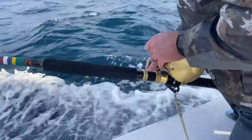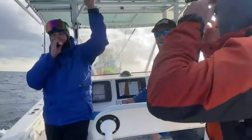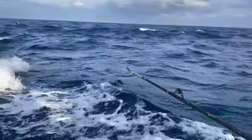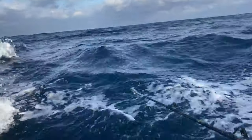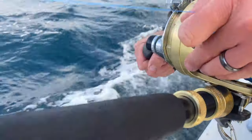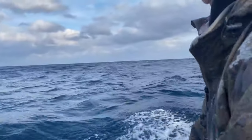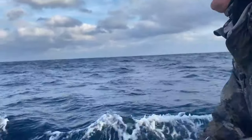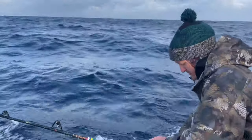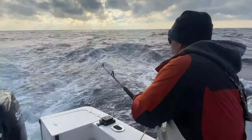Yeah! Still going, man. Ooh, this might be the tournament winner. Easy, easy. Getting closer. Burning it. That's so good. Holy shit. He's pissed. He's shaking his head so bad. Oh, I know. He's still way out there. He's coming.